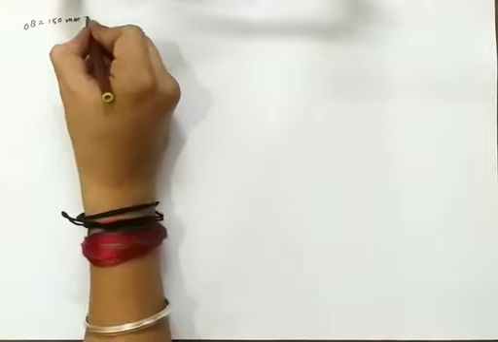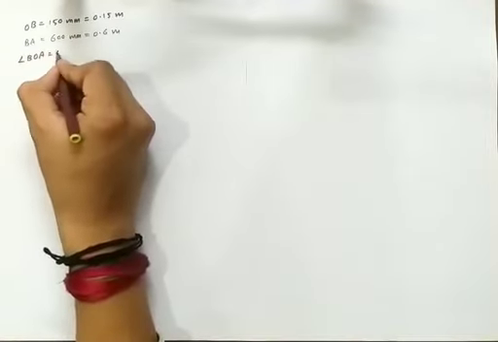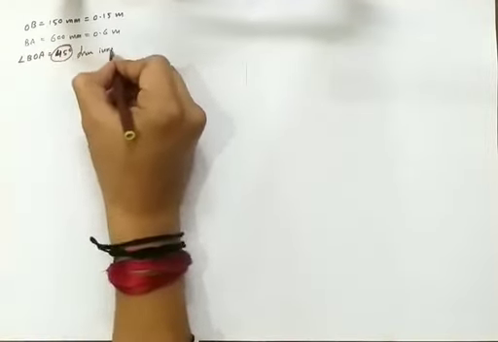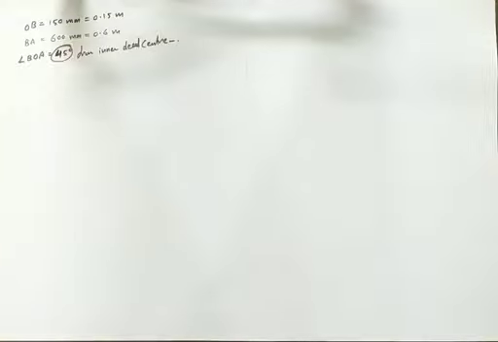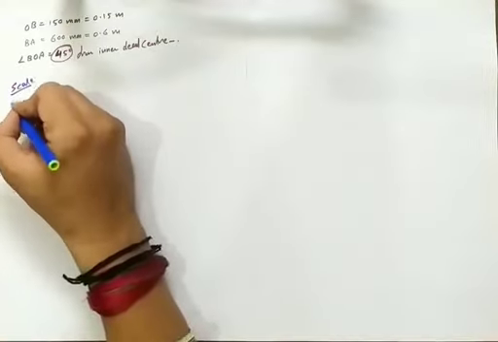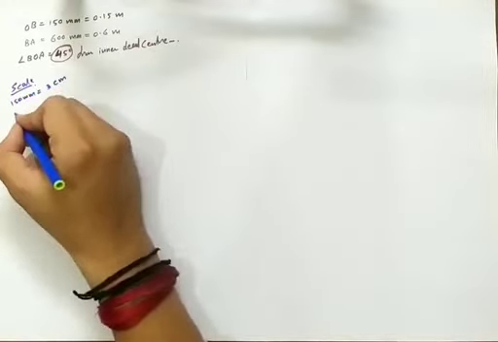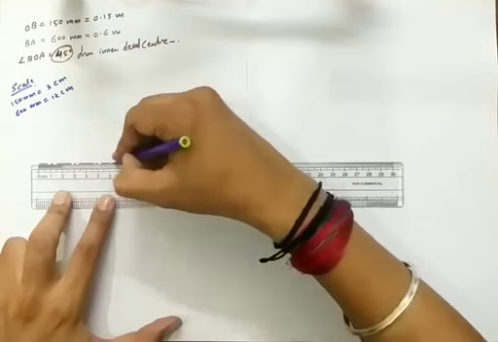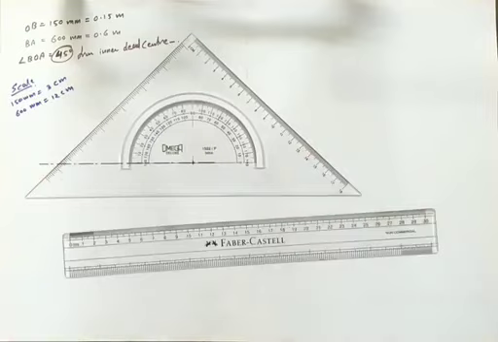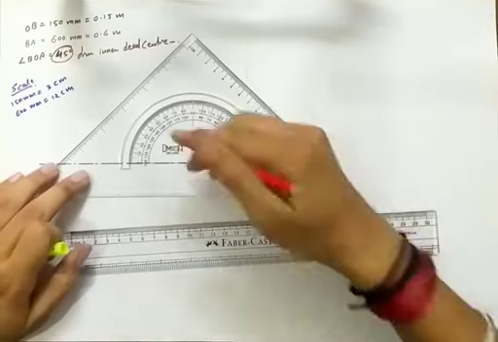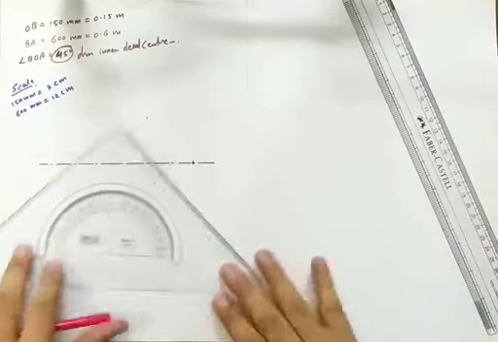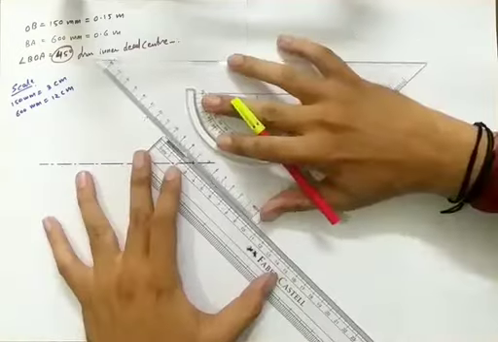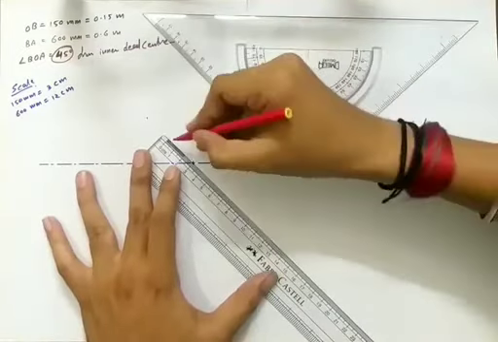So now the OB is given as 150 mm, BA is given as 600 mm, and angle BOA is equal to 45 degree from inner dead center. So before the space diagram, we have to take a scale, and that is 150 mm is equal to 3 cm. So according to this scale, we will make this space diagram. In this you can see this angle is 45 degree. So we will mark, and as per scale we will take this as 3 cm.